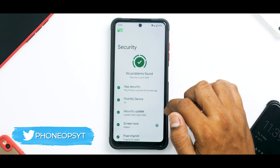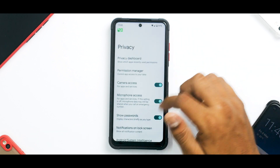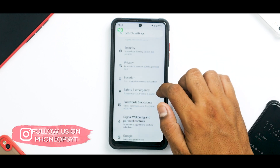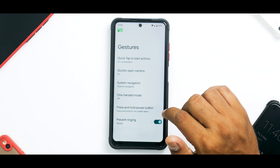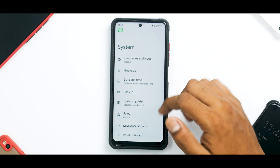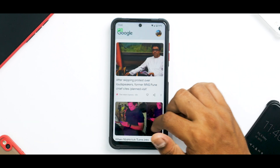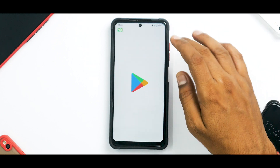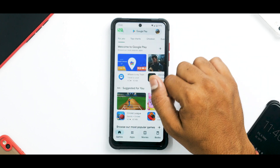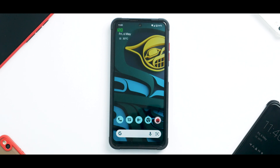Under privacy you have the privacy dashboard, just like Android 12 or 12.1. Location, safety and emergency, passwords and accounts — no major changes. Under system, gestures are there but quick tap isn't working since it's a Pixel-exclusive feature. System updates won't work since this isn't a real Pixel. But for a first port, this is a brilliant job. You can likely use this as a daily driver — the Play Store shows device certification, meaning SafetyNet is working, and Widevine L1 is probably fine too.